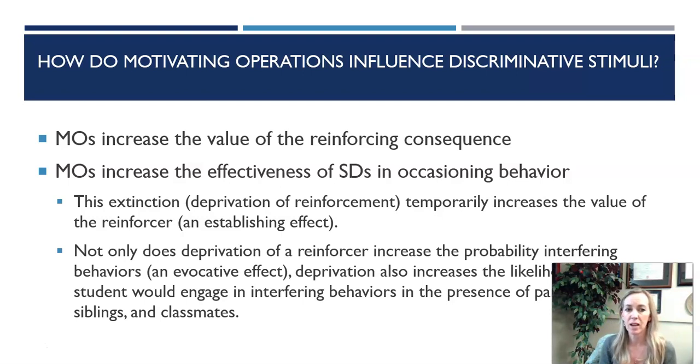Now, MOs increase the value of that reinforcing consequence. They increase the effectiveness of the SD in occasioning the behavior. So even if you have a soup with no spoon, yeah, getting a spoon is reinforcing. But if no one's in the room, then still no reinforcer available. But if you need a spoon, having a person in the room is definitely going to be indicative of getting that picture of the spoon held up to get the spoon.